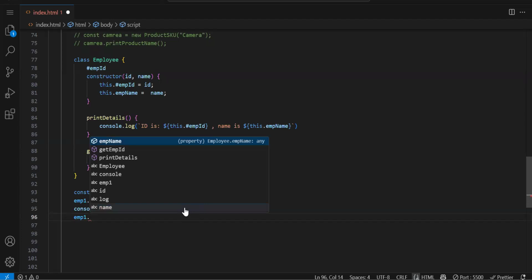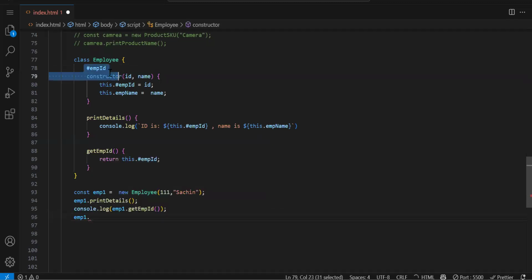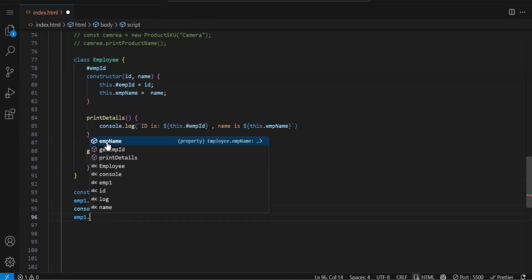So it might be like that, that you cannot access that private variable directly on the instance, because this variable is on the class level only. So you cannot access this variable directly. On the instance, I think you can access it, because here we are returning the value, but here we are trying to access the variable value directly. Emp name is coming, but emp ID is not coming. Might be like this; again, I need to check that also.